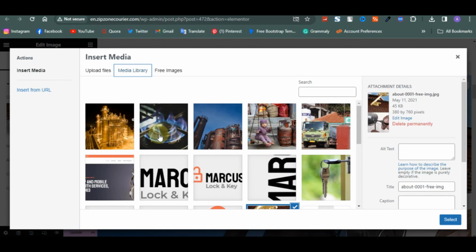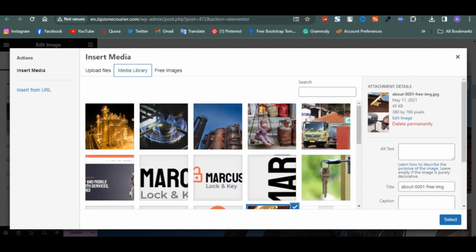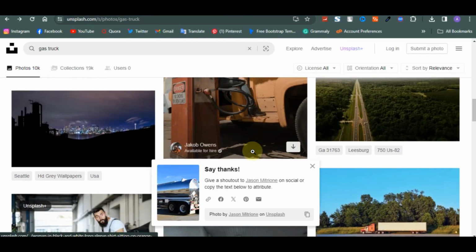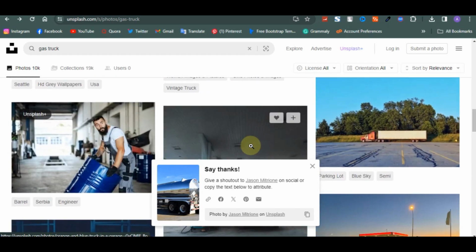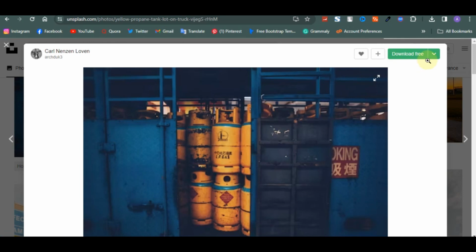Okay, should we use this? We have less images. So let's get some few images to complete that. Okay, I like this medium size.